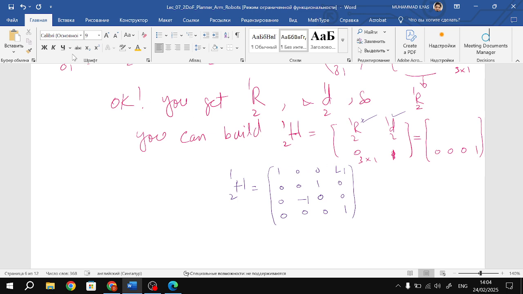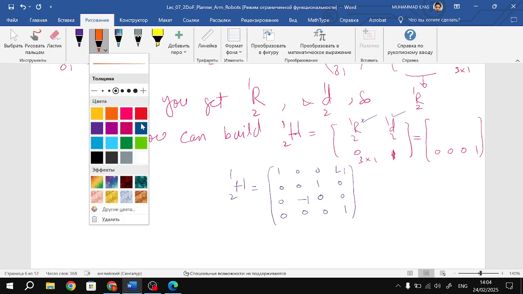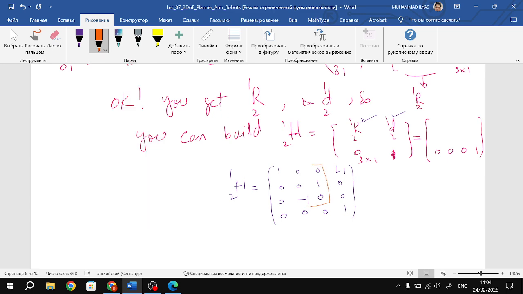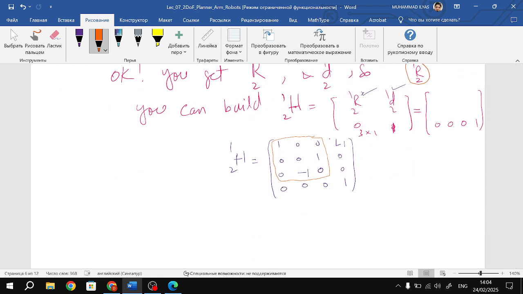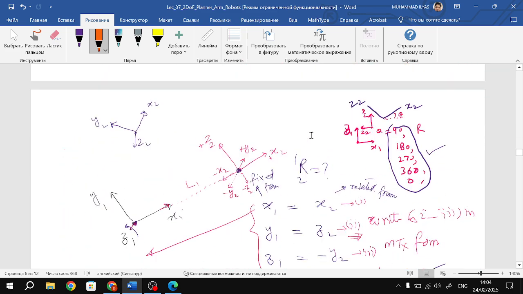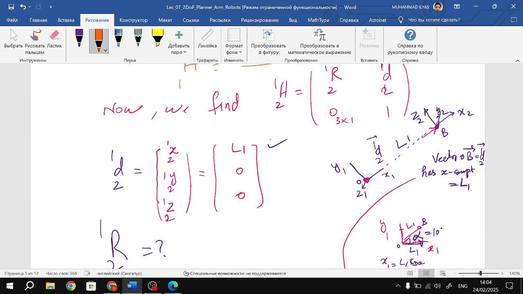First, this part is our rotation matrix. We found it over here. Okay, this is our rotation matrix. And the second part, this one, has 3 components. Let me write it down here: D2 to 1. This D2 to 1 is a position vector which is pointing from the origin of frame 1 to the origin of frame 2, and we found it over here already, right? L1, 0.